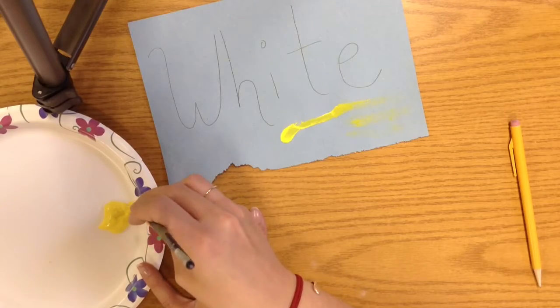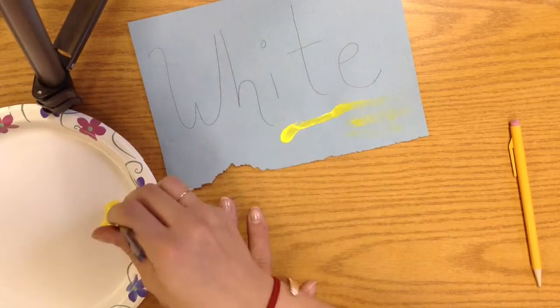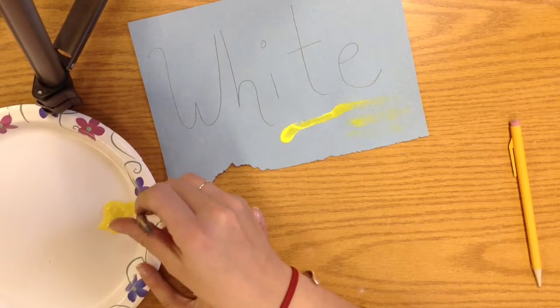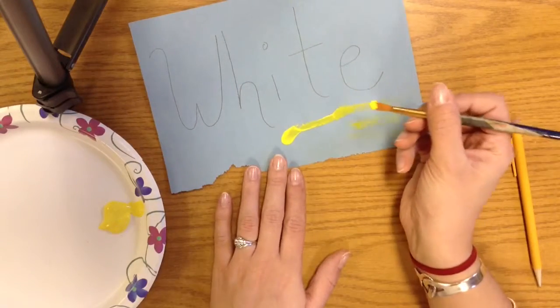I'm dipping it on the side to make it nice and smooth. You can always dip in the paint, and if there's too much, dip on the side. Just gentle little taps. And then my paint should be ready.